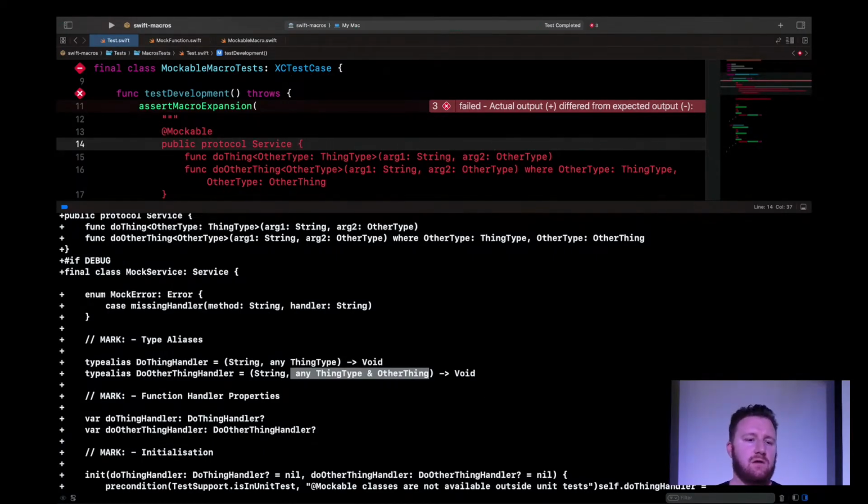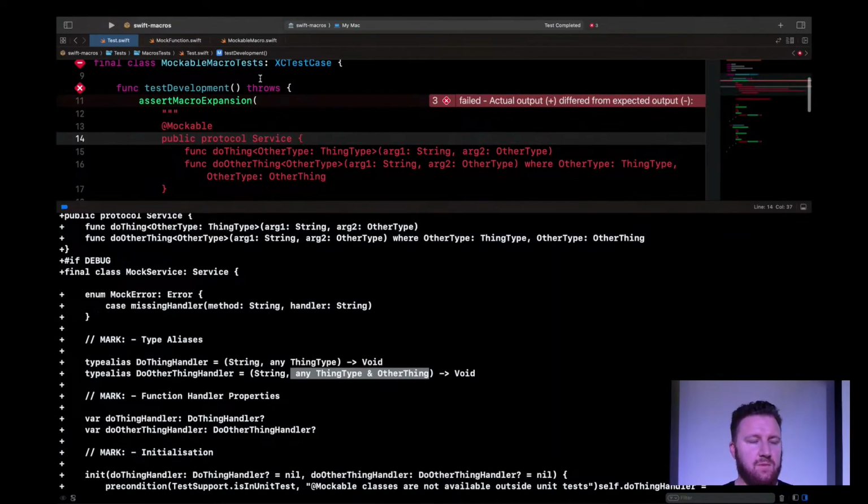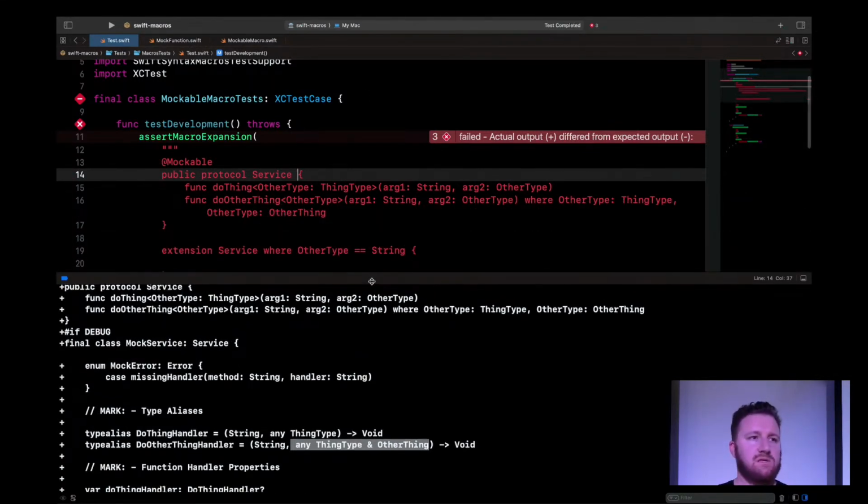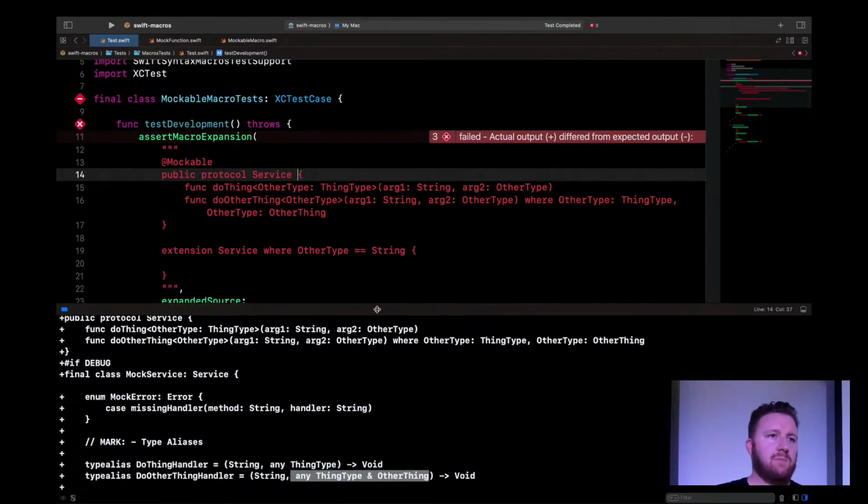Again, you can't. This one is okay because I can use a peer macro to add boilerplate alongside the declaration. But if you were trying to do that in different files, for example, to generate like this is a test helper, but it has to live in the main code, so I have to if debug it, and I have to put an assertion in there to make sure it can't accidentally be used inside real code. So there's a whole bunch of workarounds like that. Ideally, I'd like to declare the macro in a test target, but you can't do that because it's in a separate file and you can't see that. So yeah, you can do boilerplate's the main one.